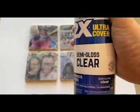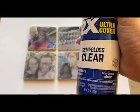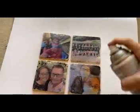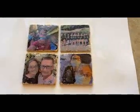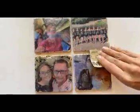Okay, we have taken the coasters outside. We're grabbing a clear coat. Any clear coat will work, a high gloss, a matte finish, all of it works. It's no problem. And I'm just going to go over, and I'm going to try to make sure that I'm getting the edges. And then I'm going to let it dry. Try to do this the best I can one-handed.